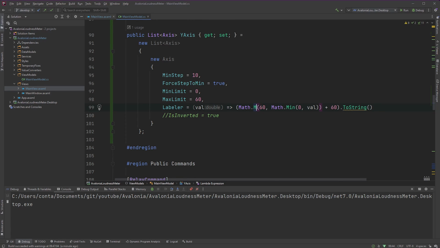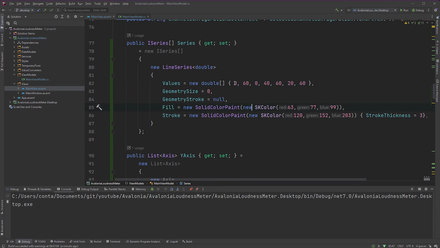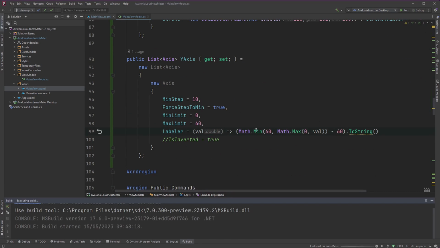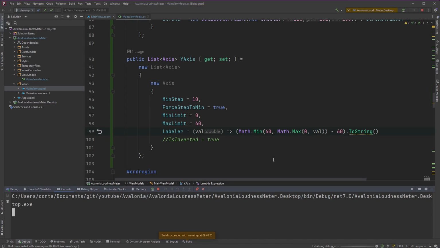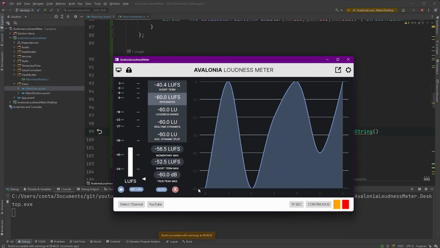So you want to invert this already. The min is minus 60 and the max is 0. So that limits it to 0 to 60, which it already is here. And at the top, 60 should be 0, and 0 should be minus 60. So now it becomes minus 60. So I forgot we'd already manipulated the data. We have to manipulate the data going into the chart first, and then further manipulate it for labels. And there we go. We now have the correct graph showing the axis correctly. Now we just need to try and get it within this range of negatives.